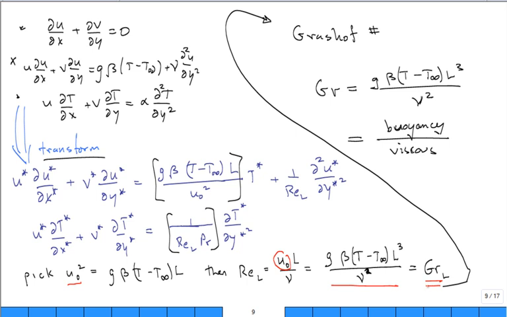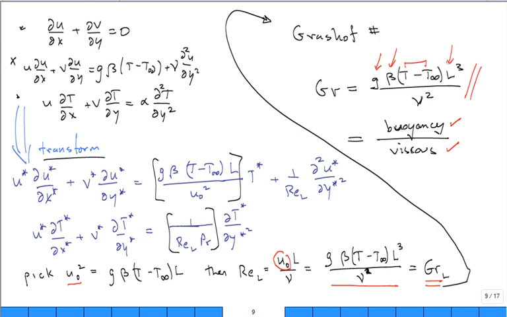It's analogous to the Reynolds number, but instead of forced flow pushing it, it's for natural convection. So this is what it looks like, and it's buoyancy over viscous, because what drives the flow for natural convection? Buoyancy forces. Buoyancy forces over viscous forces. It's kind of neat. You have the g, you have the beta, you have that temperature difference between the hot surface and the free stream or far away fluid.